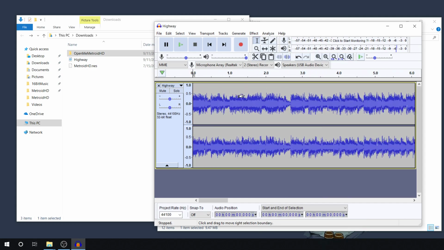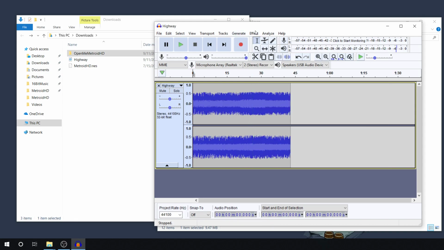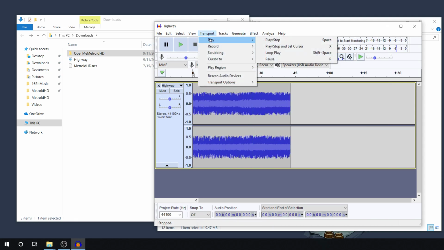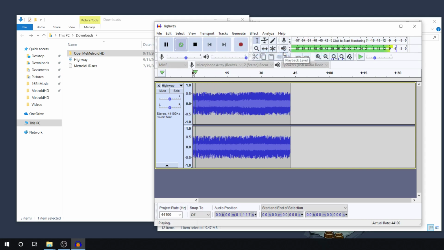To check to see if it loops properly, what you can do is go to Transport, Play, and Loop Play. Again, I'm going to advance further and back with the left and right arrows on my keyboard and try to find the endpoint and see where it moves to the beginning and see how seamless that sounds. So, one minute. Okay, that actually sounds pretty good. You notice when the cursor goes from here to here, that's when it repeated itself. That actually sounds pretty good.